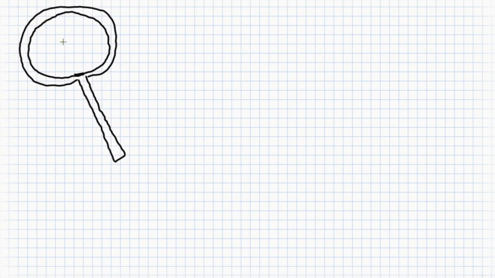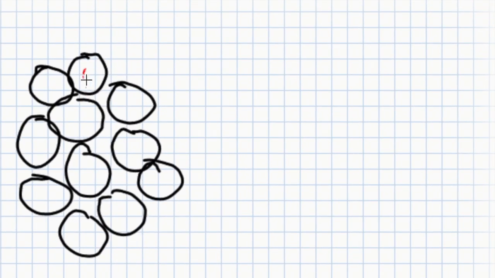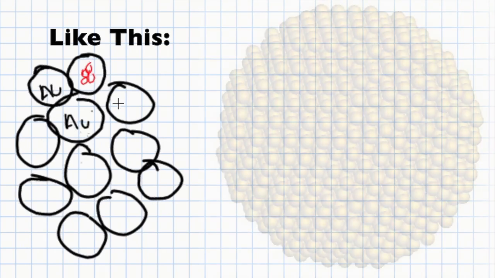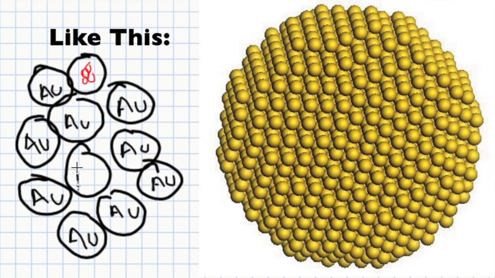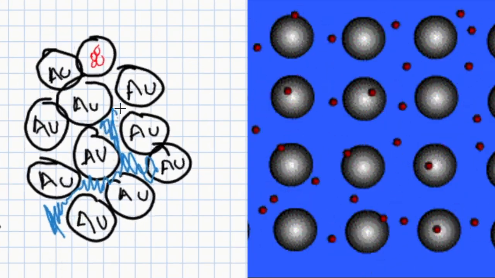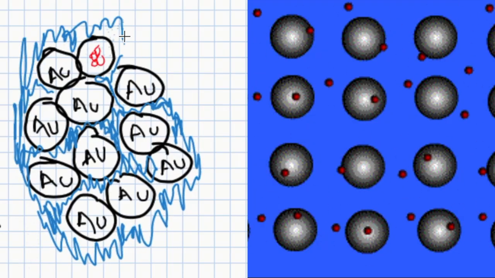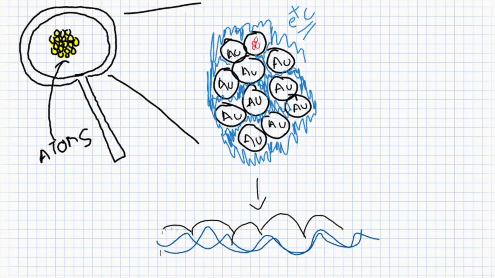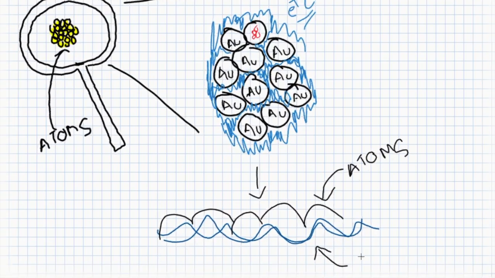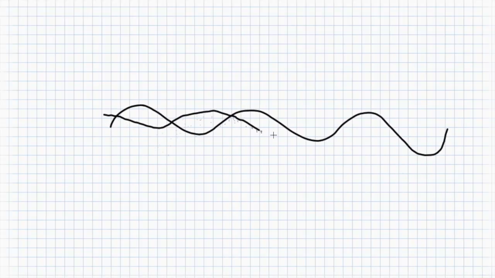Imagine that this is an electron microscope and we are able to see a single gold nanoparticle. Here is a magnified view of the same nanoparticle. Of course, it is not to scale, for there would be many more atoms. The nucleus of one of the atoms has been labeled, and the others are marked with Au, the atomic symbol for gold. The atoms in a metal, nanoparticle or not, are always surrounded by a sea of free-flowing electrons. This sea of electrons is much like a real sea, flowing around atoms which could be portrayed as anchored buoys. And just like a real sea, this one has waves. We'll get back to that wavy stuff in a minute.